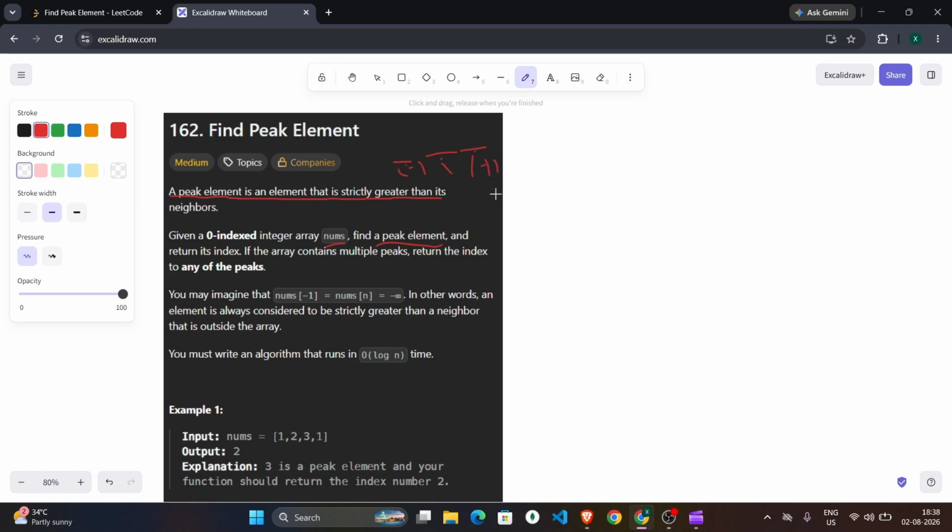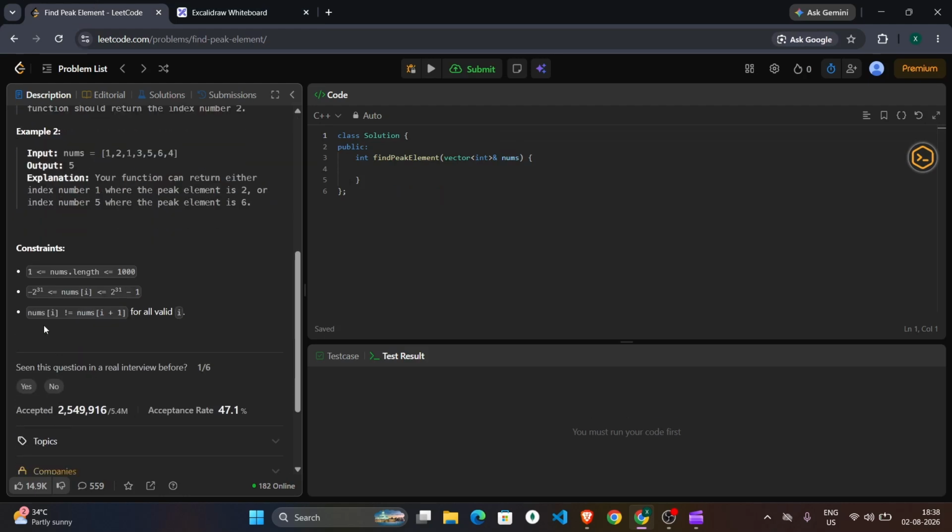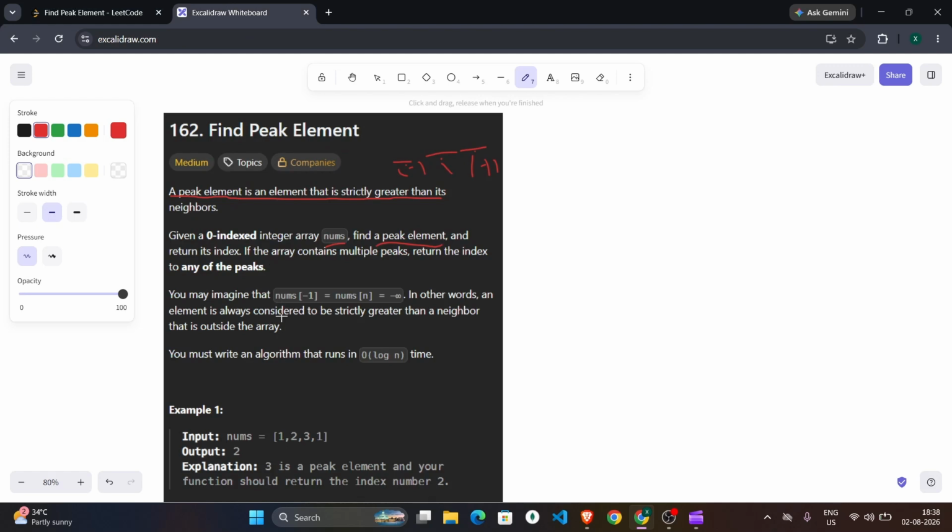These are your neighbors. And we are given that nums of i is not equal to nums of i plus 1, so they are distinct. It will always be unique.